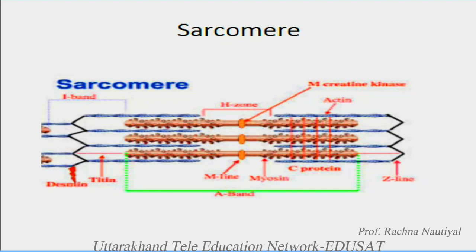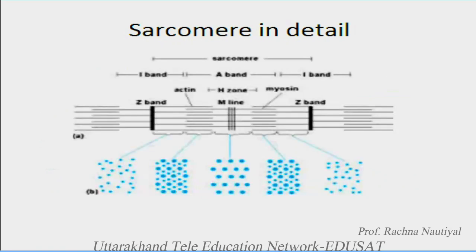These very minute lines are the titin, another protein found here. So this is the arrangement of actin and myosin, the main proteins in a sarcomere, and how they are placed alternately with each other. That is the main view of the picture to explain it to you.